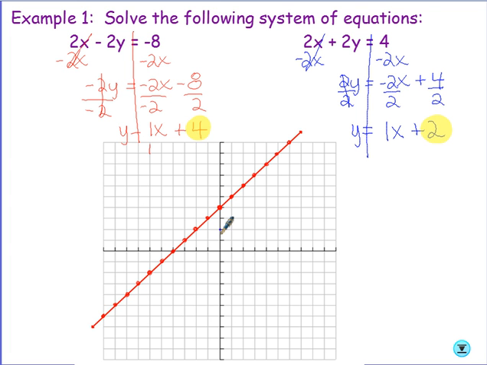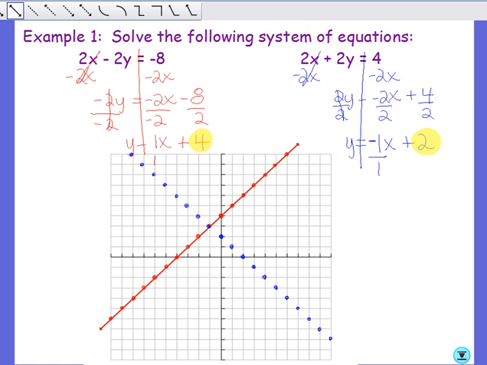So I'm going to go up 2. This time my slope is positive 1. I'm sorry, our slope was negative 1 over 1. So I'm going to go down and right 1, down 1, right 1. Again, continuing as many times as I know I can fit. This problem, maybe you don't need that many. Notice they just crossed. But some of your other ones, you will need lots and lots of dots to make sure that you are accurate. So then I'm going to draw my line. I will also make this one blue to keep the colors separate.